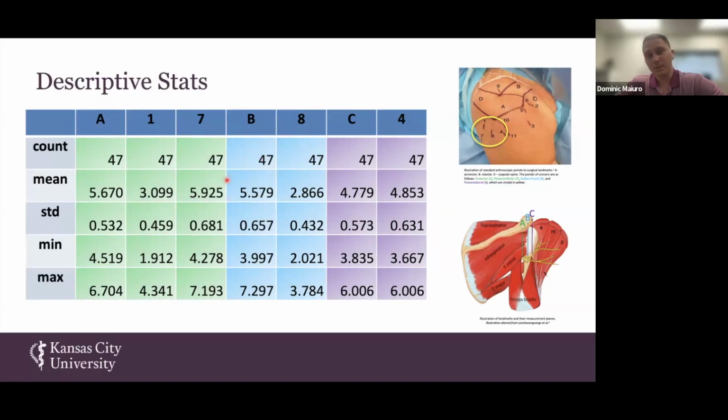And then 8, which didn't have as much literature on it, we determined to have a pretty far separation between these two, right? So 2.8 versus 5.5 in terms of that distance. And then it starts to climb back up. You can see it dips down naturally and then climbs back up around that head and around the capsule, and we can see that it is coming back together. And so C, which is used quite often, is actually 0.07 centimeters away from each other, with a 4.7 versus a 4.8. And you can see the standard deviations are all relatively similar.